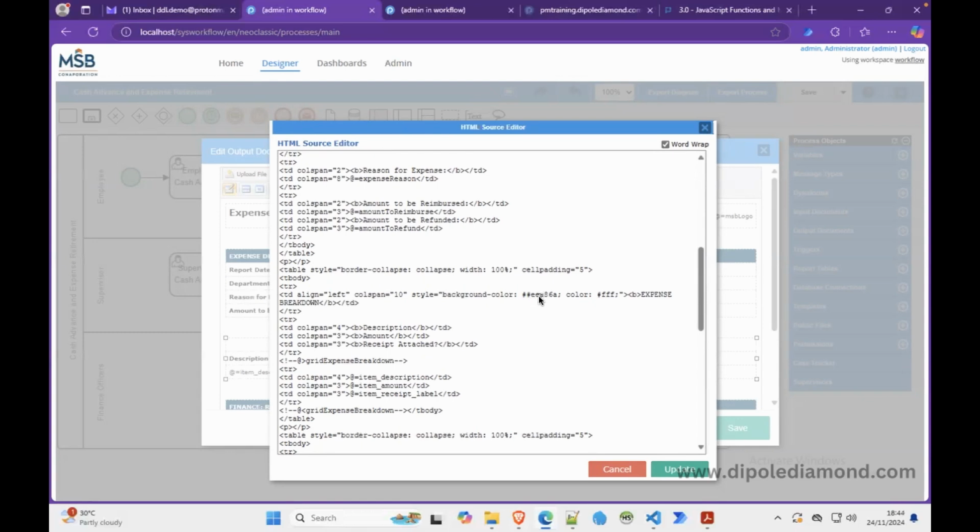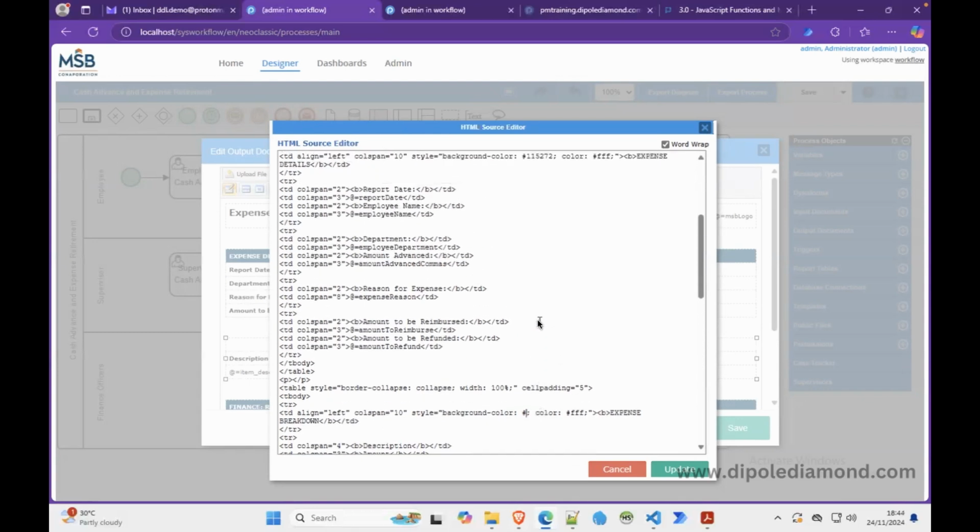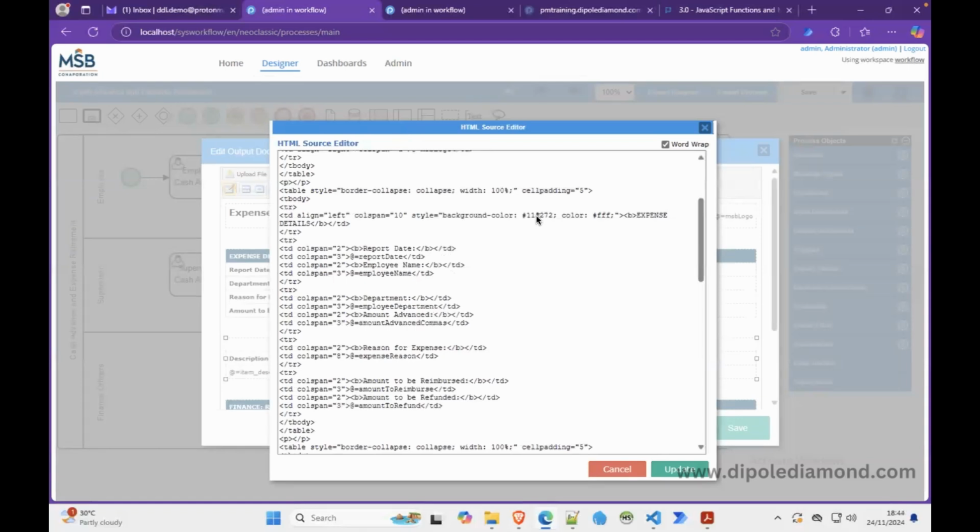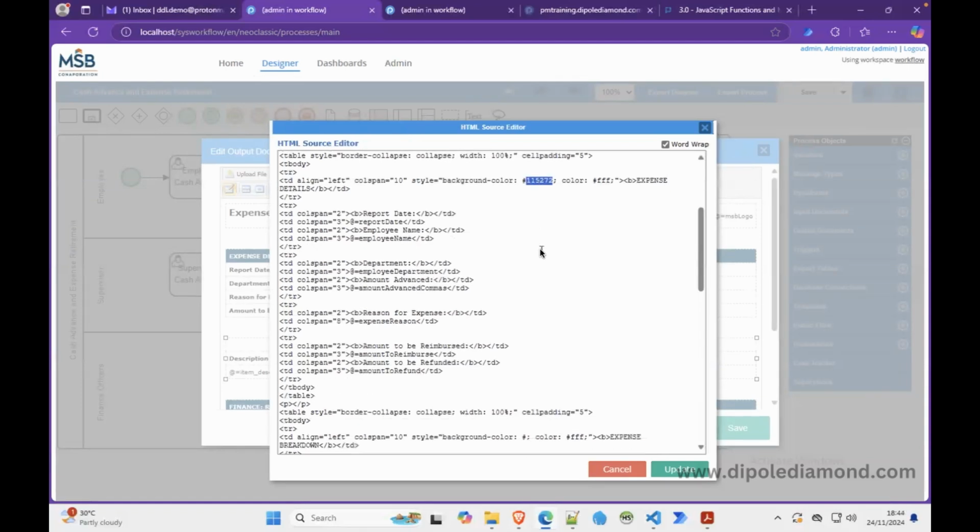So the expense breakdown, I'm going to remove, so this is wrong. We're supposed to use this. That's the hexadecimal color code that we need to use here.